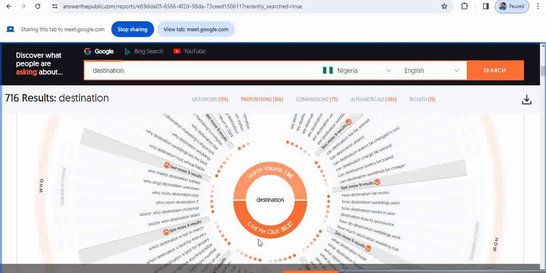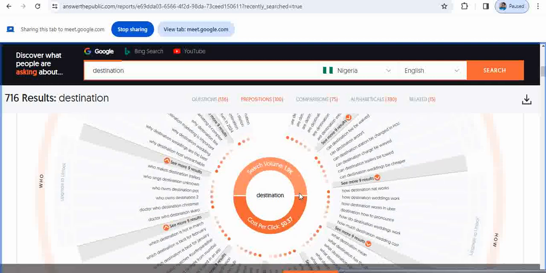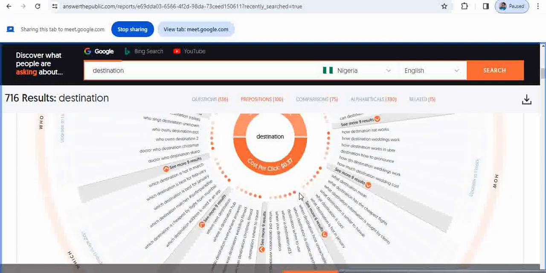This pattern that they used in circular form is what we call an interface. Since I've mentioned interface, I'm just going to talk about it while I'm still talking about keywords. I said there are different things that make your site rank top, different things that you can use to optimize your site. Another thing is interface, UI UX. UX is simply user experience. UI is user interface. Let me explain.